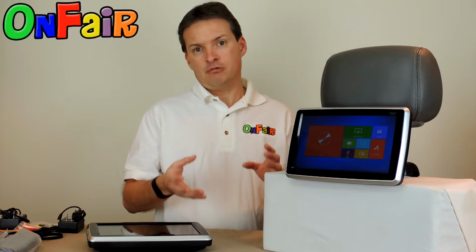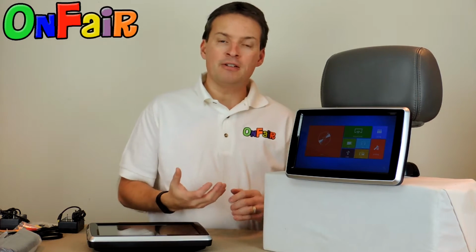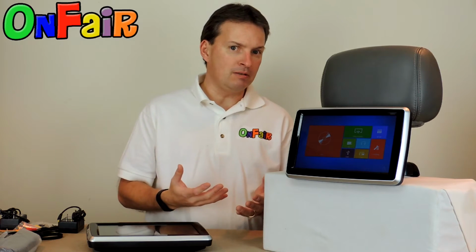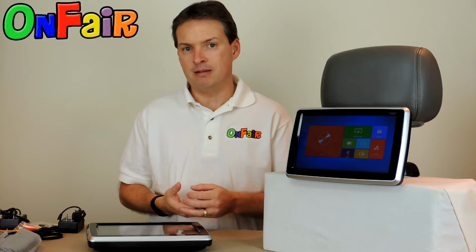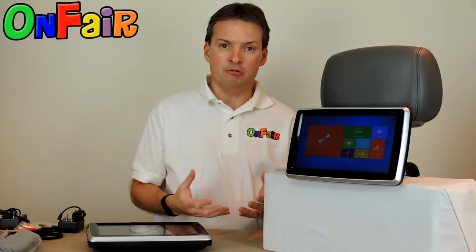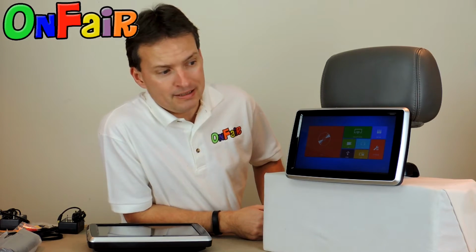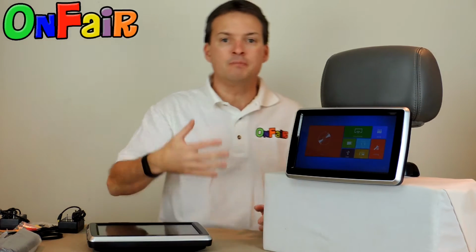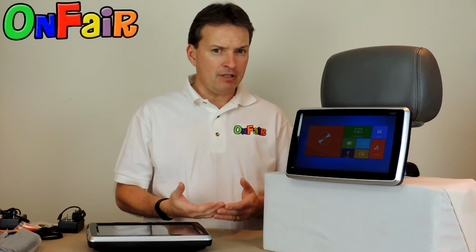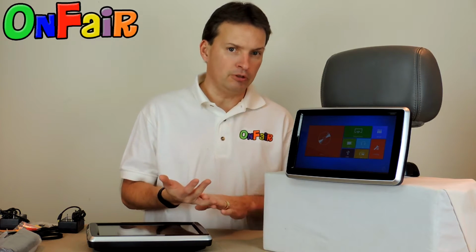The first thing you can notice right out of the gate is the software. For the 2015 model, we've got a brand new software package that's never been used before within a headrest DVD player. And if you look at it, it looks a lot like things we're familiar with, a tile-like format for all the push buttons, to push for the DVD player, the USB, and so on and so forth. Very easy to navigate, and what we also like about it is it's easy for your kids to learn.